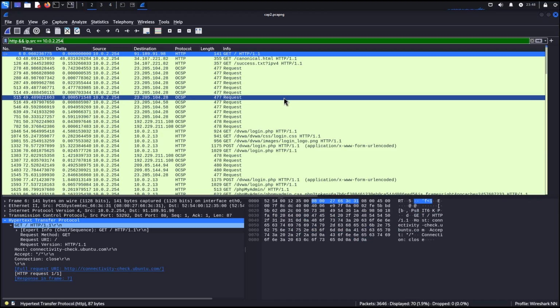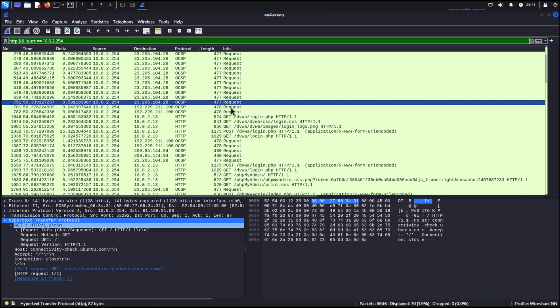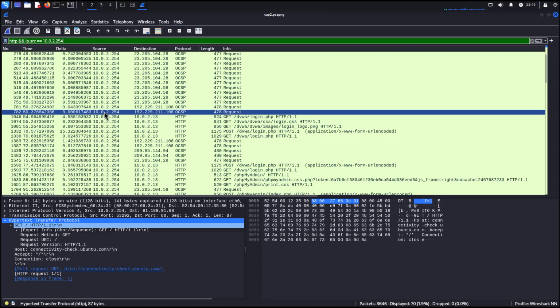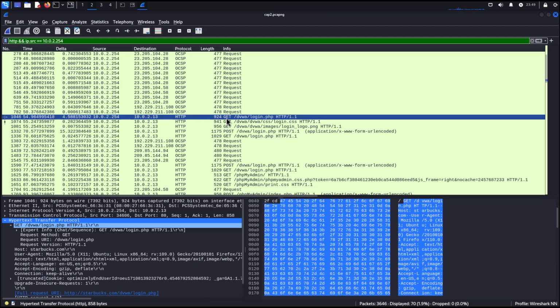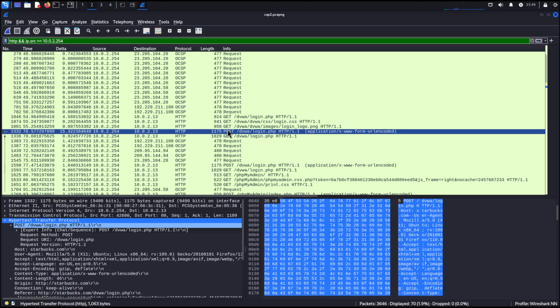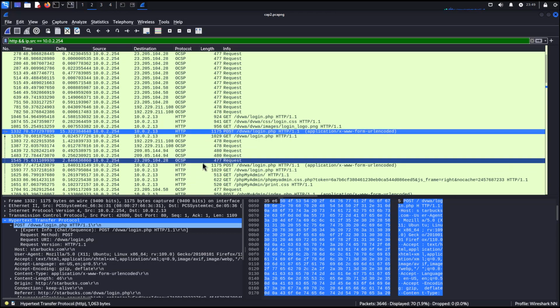You could get a little bit further here if you wanted to search for HTTP POST, because that's what we're going to be looking for. But rather than do that, why don't we just scroll down a little bit and I can show you what else you get in it. So actually, here's the first one. You can see this is the website, and here's the GET request. As you come down, here's the POST. And the POST is what we're looking for, because the POST is going to contain the information the user posted when they hit enter or submitted to that website. GET brings it down, POST puts it up.